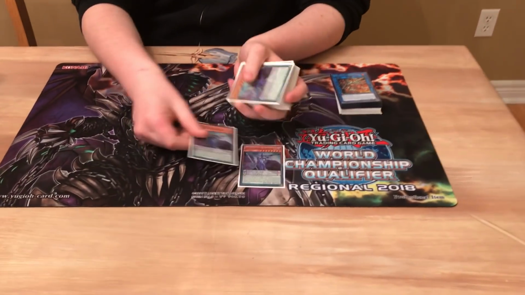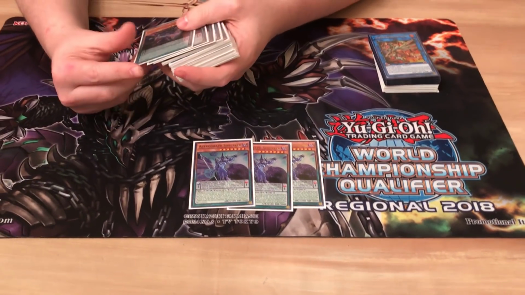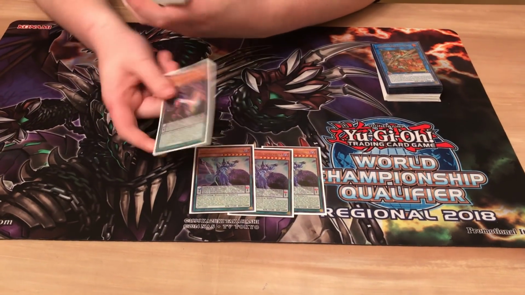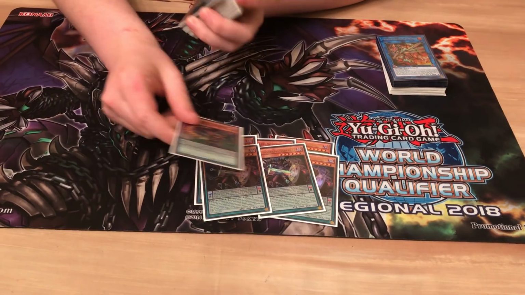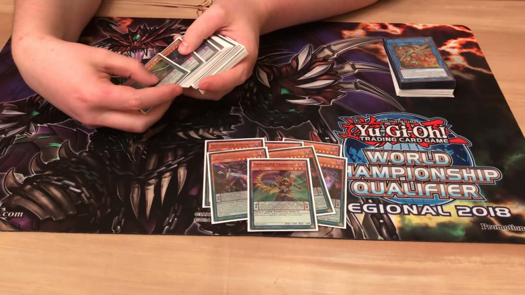So first off is 3 Astrograph Sorceress. This is the best card in the deck, and this card should have been hit, and not just Joker and Iris. 3 Chronographs, and the affiliated Time Gazer, the worst Astrograph.